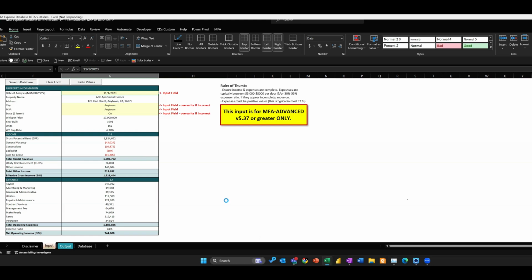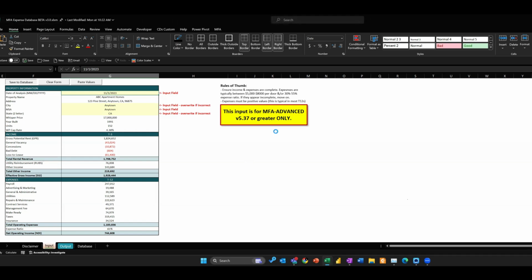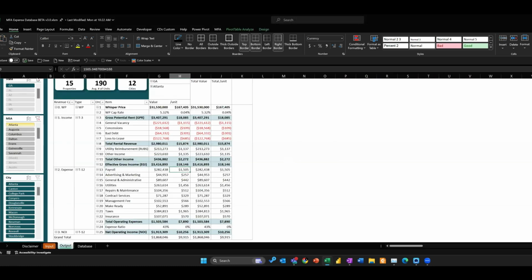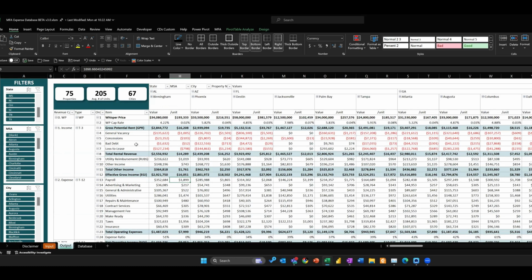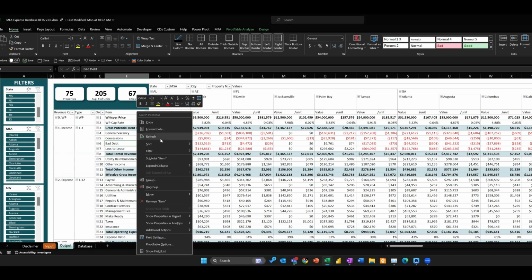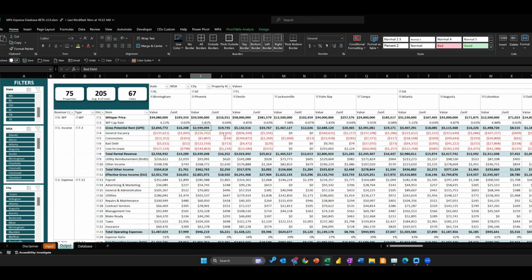And of course, because I'm on Zoom, it's taking very long. But usually this writing process takes like 2 seconds typically. So data saved. And then what I could do is come to output. Let's go and unfilter. Oh, I got to refresh. Sorry. So once you're done, you just refresh the pivot table. So you right click anywhere on the pivot table, click refresh. And what that does is it updates the pivot table with the data that we just wrote.